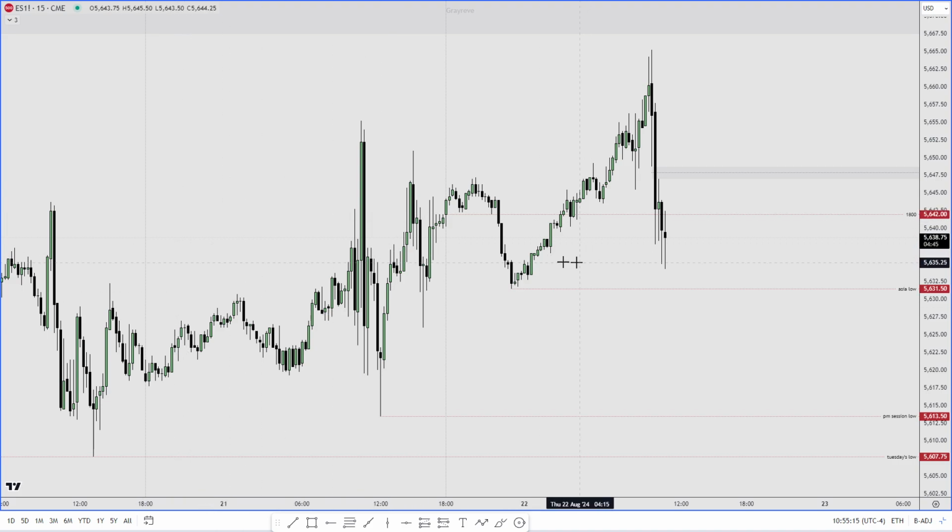But since NQ has already completed the move and we are heading into lunch, I'm neutral and I want to see what happens when price trades into this PD array here. Alright, we're going to have the 1 hour bearish order block coupled with this 15 minutes bearish fair value gap. And I'll be on a 3 minutes to see if there is any change in the state of delivery to bring us down into Asia's low. Then over there I can refine the risk as well. So 4 more minutes.